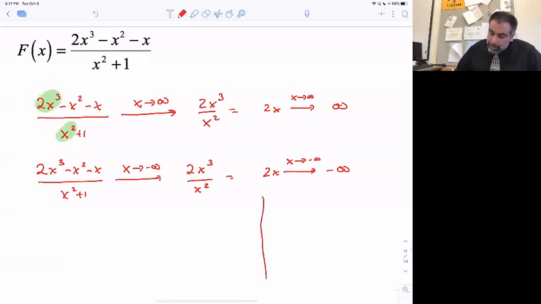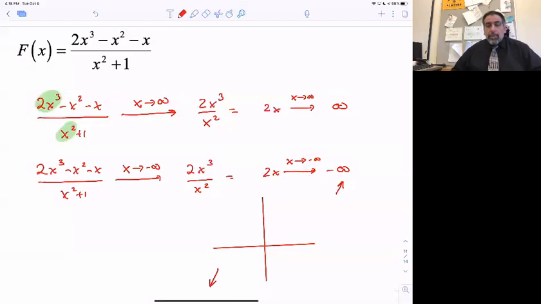So graphically, what we're talking about in this problem is on the far right side, as x goes to infinity, the y value is going to infinity. That means our function's headed in that direction. It's going up in that top corner. This says as x is going to negative infinity, we're going all the way to the left, the y values are going all the way down. This tells me we're going to end up down there. So we've got an idea now of how these graphs are going to look. This is also called end behavior, how they're going to behave on the right end or on the left end.